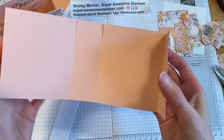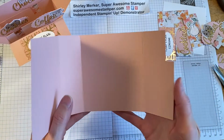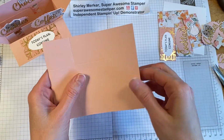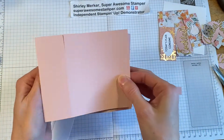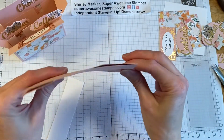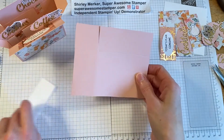All right, and then flip it over. So now I've got my notch in the upper right hand corner. Fold over that little tab and flip that shut. And that's how that card box will be put together. So here's the finished one, and then here's the flattened one. So you kind of want to force those score lines before you grab your adhesive.